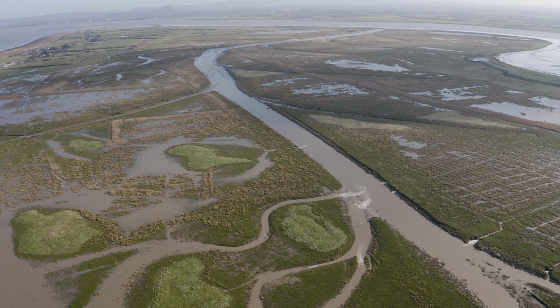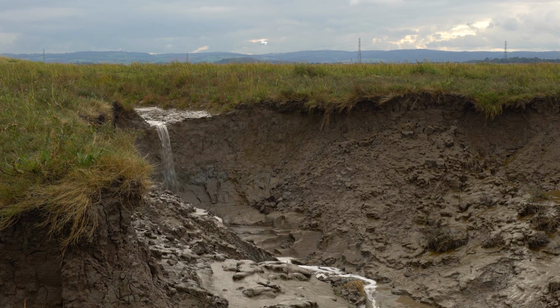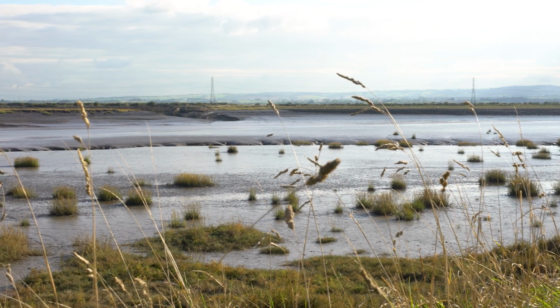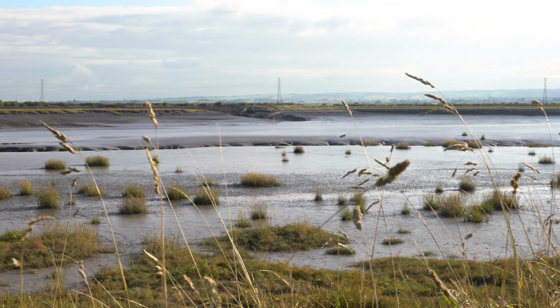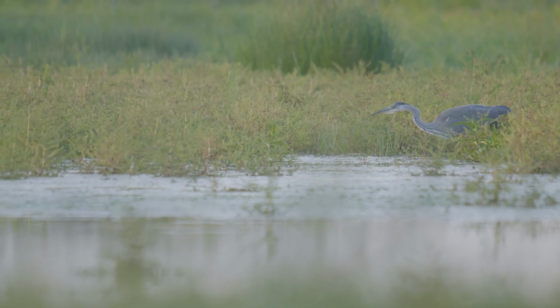It's an absolutely stunning place to look at, but I've come out here to tell you a little bit about what goes on under the surface and to try and shine some light on the magic of salt marsh and its remarkable regenerative powers. Now, when you look out today at one of the largest wetlands in the UK, teeming with wildlife, it's hard to believe that it was created less than 10 years ago.